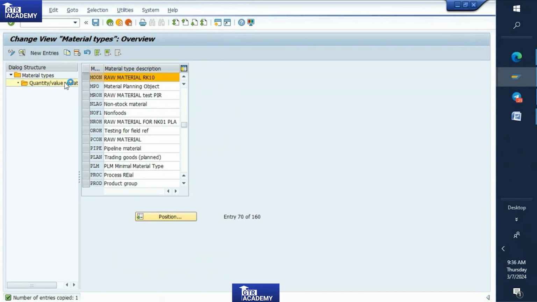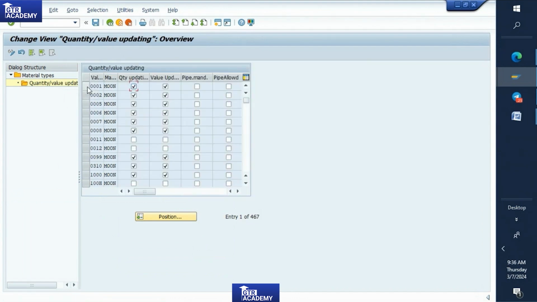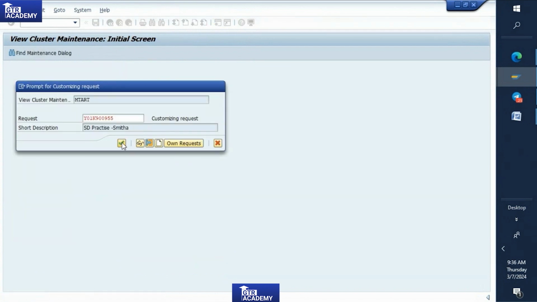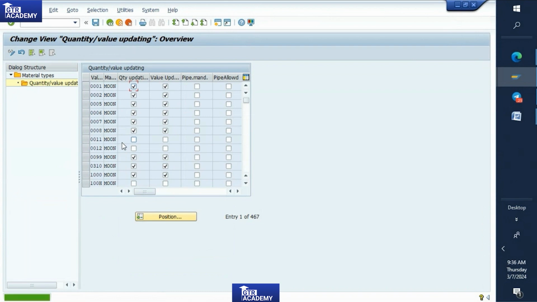Just check again the quantity and value update. Yes, the quantity and value update is taken. The data was saved, right?